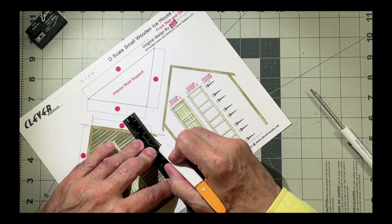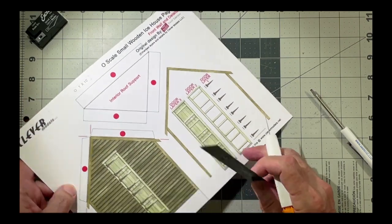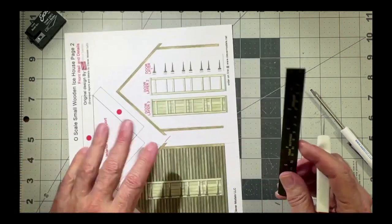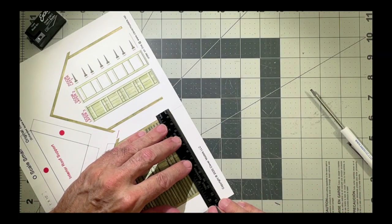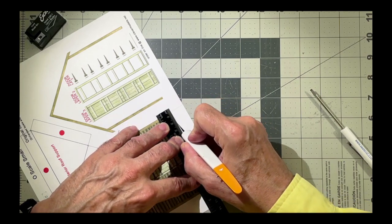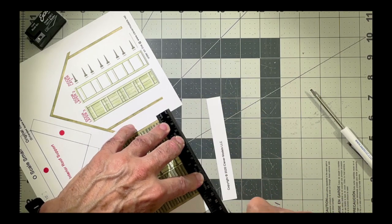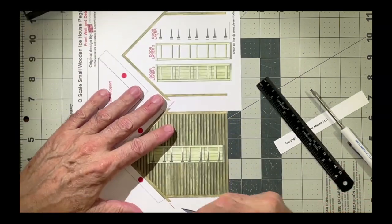And each time what I do is I try to make at least 2 passes. With a sharp blade, you can get away with a lot. Always, because I'm right-handed, I want to keep my ruler and cutting side to the right of the saved piece. That doesn't always work.